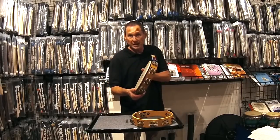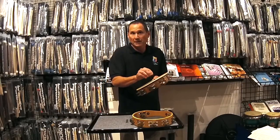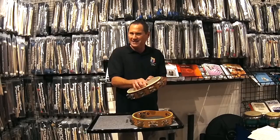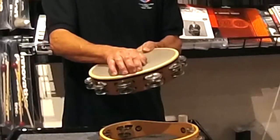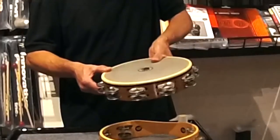The angle that you put the tambourine at affects the sound. Flatter gives you more jingle, less jingle at an angle. Most of the playing is done at a slight angle. You can change the sound of the tambourine also by leaving your palm on it, or change the pitch and muting with your thumb.